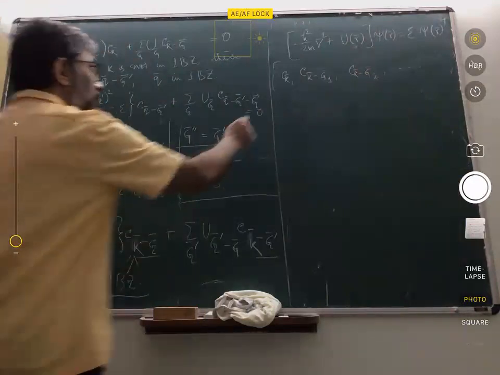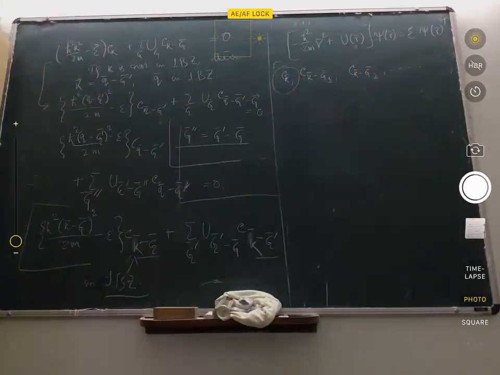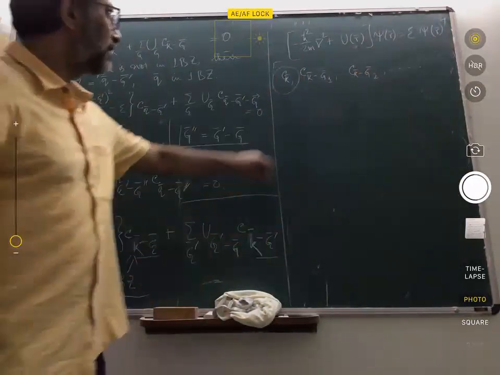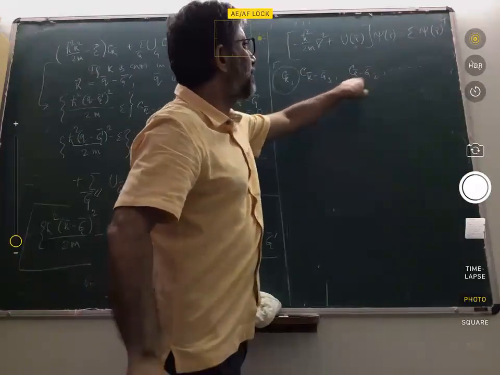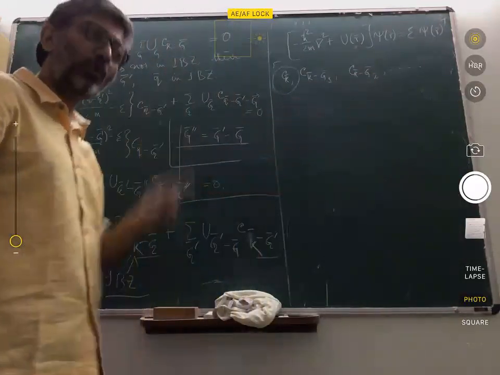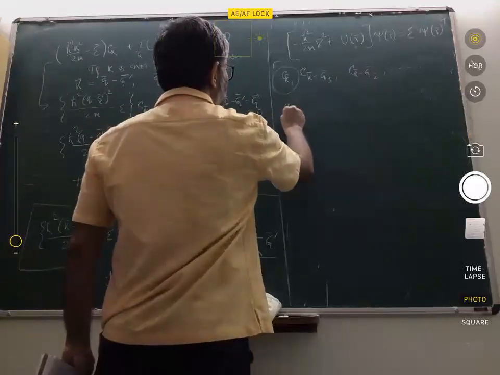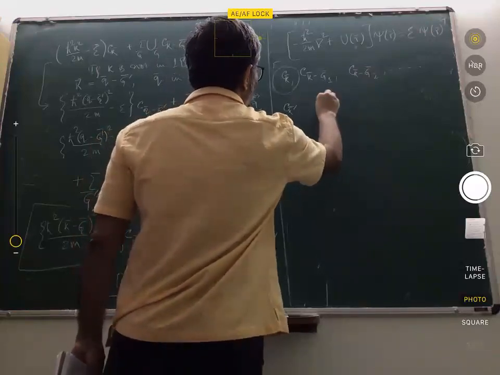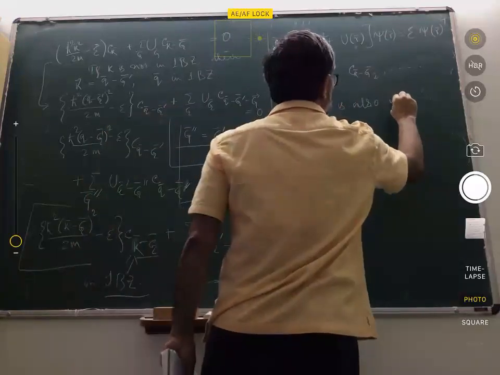So if I want to calculate this coefficient, it is coupled through these equations with the coefficients C K minus G1, C K minus G2, and so on. It is not coupled to any coefficient of the type C K prime, where K prime is also in the first Brillouin zone.